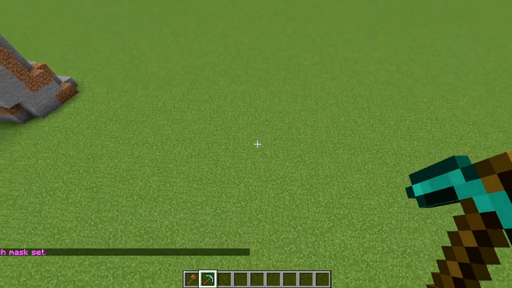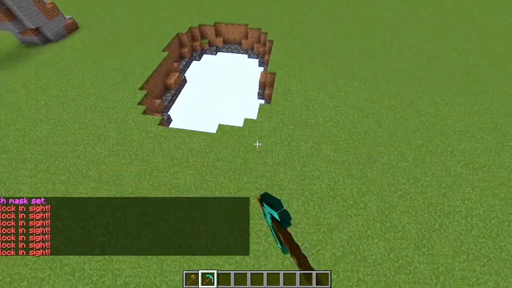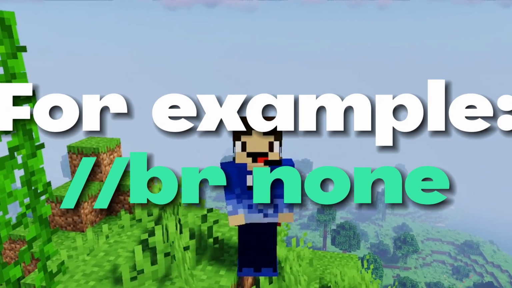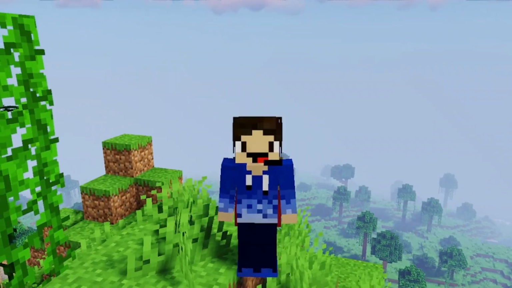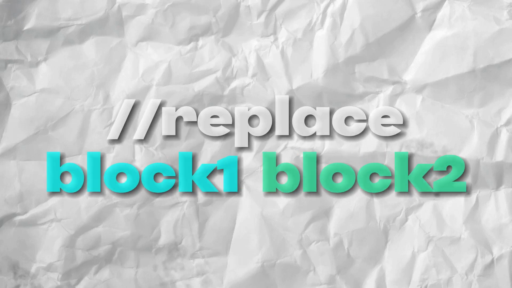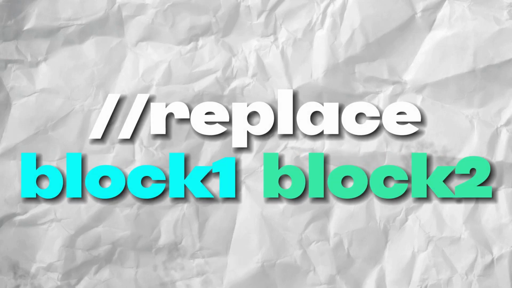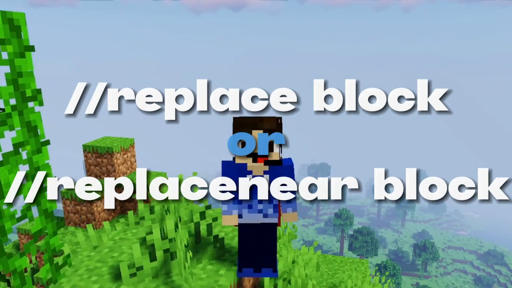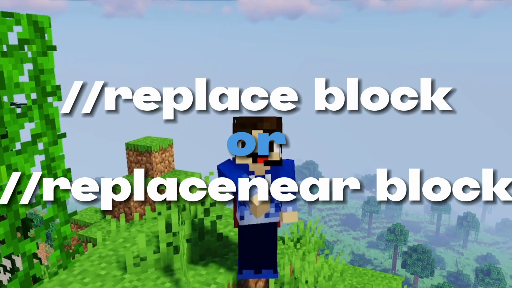Another tip for brushes is to use an air brush to simply clear out an area. If you want to disable a brush or mask, just add none to the end of the command, or if you want to change a brush, just write in a different command as it will overwrite it. There's also /replace, which turns a certain block into another, and there's also /replace near, which replaces the blocks in a certain radius with another. If you want to replace all blocks, just write this command like so.